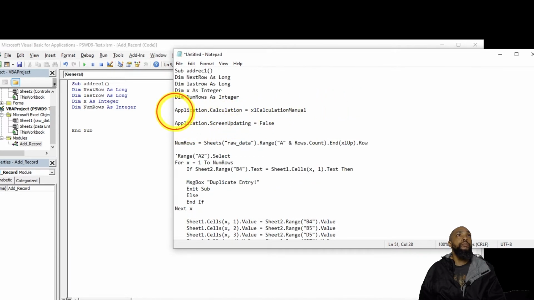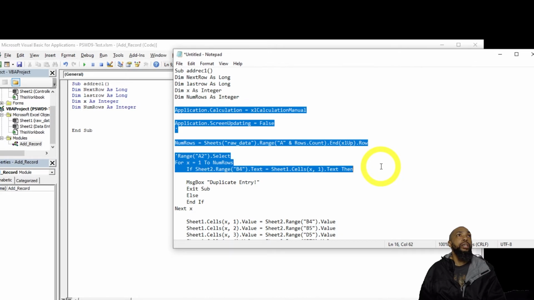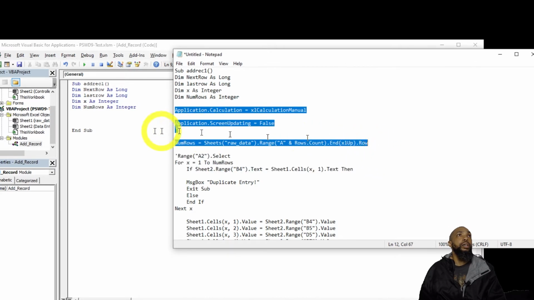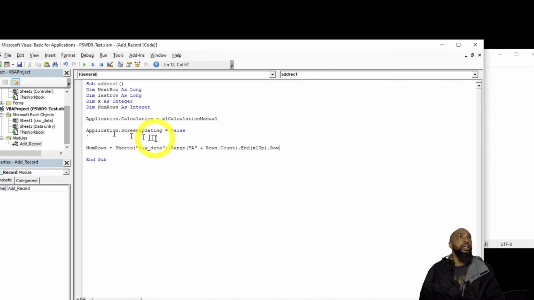Moving forward, we're going to identify number of rows as sheets, raw data, range A, rows count, up in row, xlUp in row.